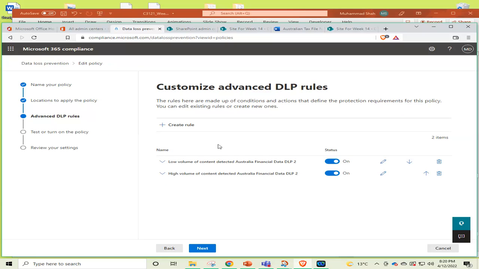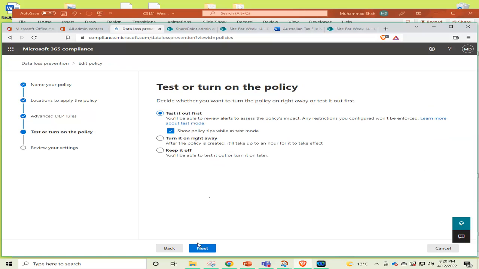Australian financial data. The rules are there, because this was a default template, and default means a template already created by Microsoft. And this is in test stage. The system is testing it and showing us the results.